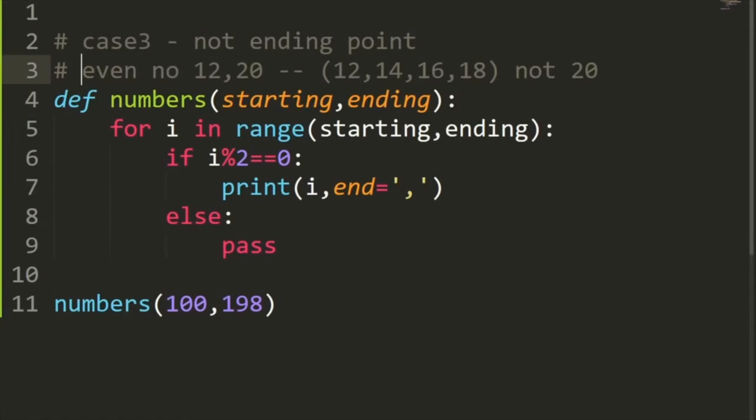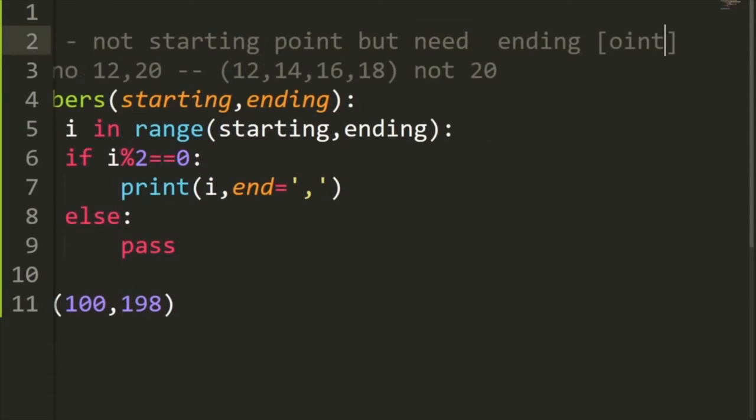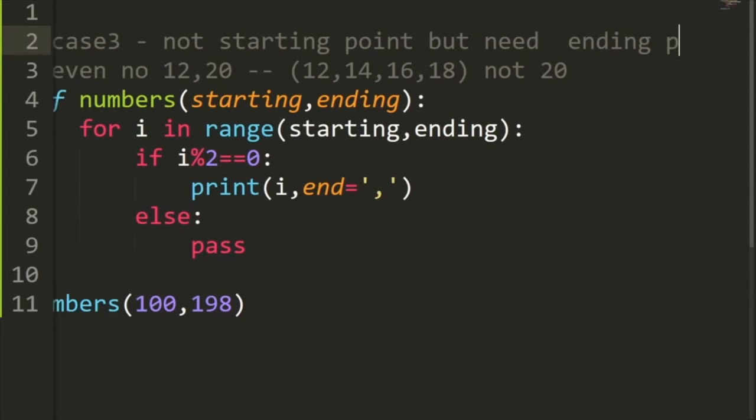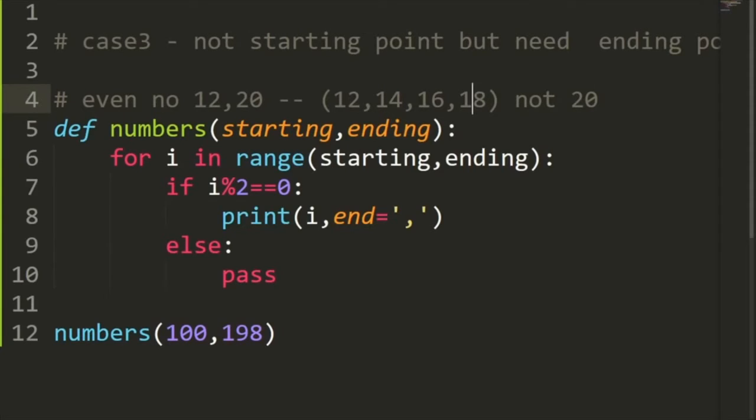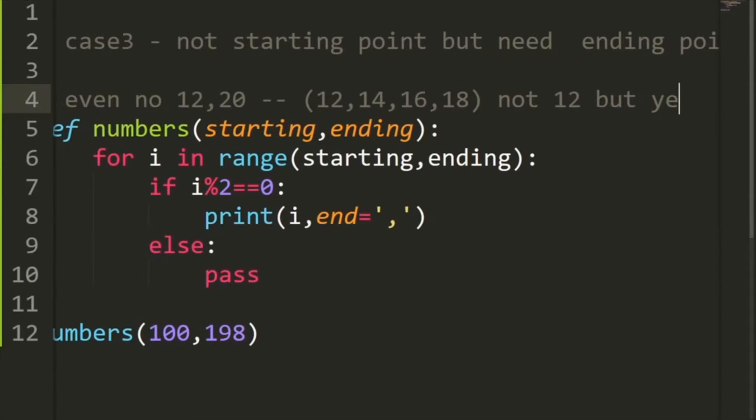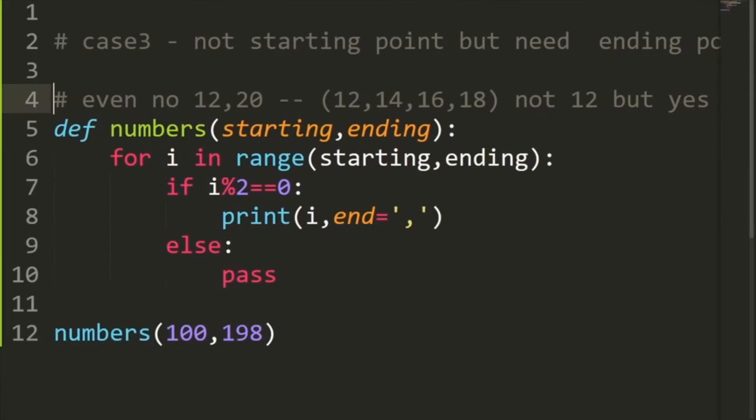Let's discuss the next case, when we don't need a starting point. If we don't need a starting point but we need an ending point, how can you deal with this? What we will do here is we don't need 12 but we need 20.